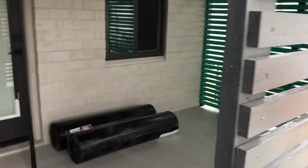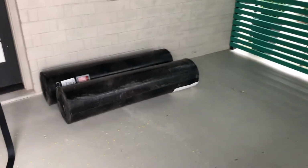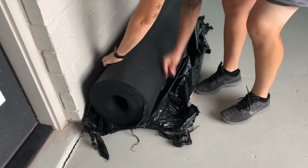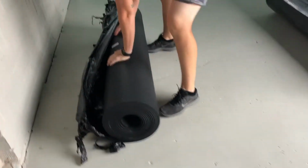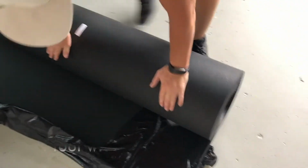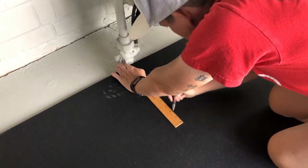We ordered the 8mm thickness, and though it doesn't seem very thick, it was actually really tough and gives just the right amount of spring to it. This side down, no shit. We got 2 of the standard 5-foot width rolls, and then they just cut it to whatever length you want.